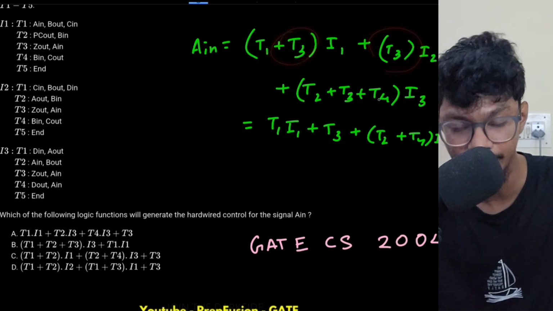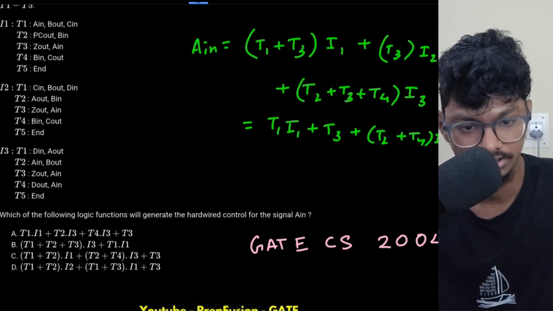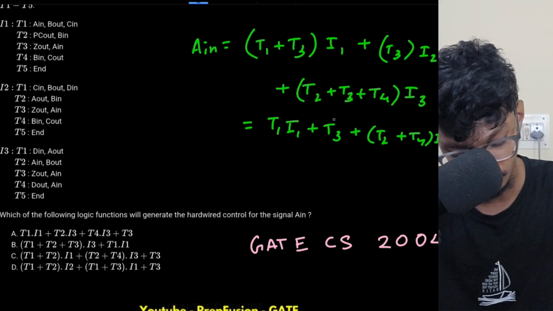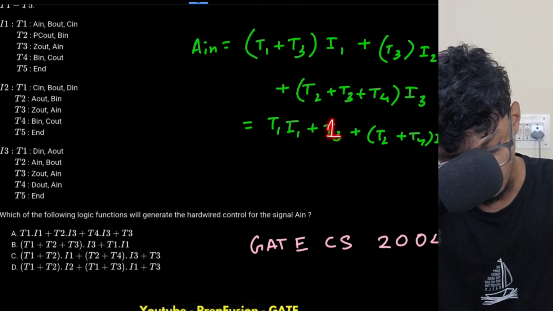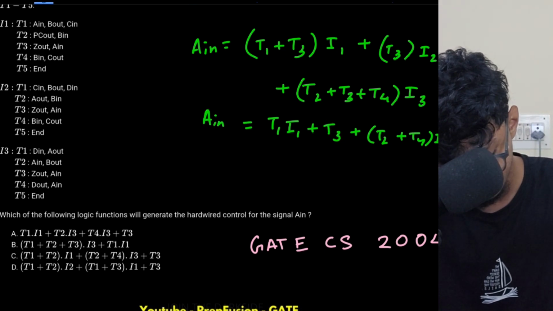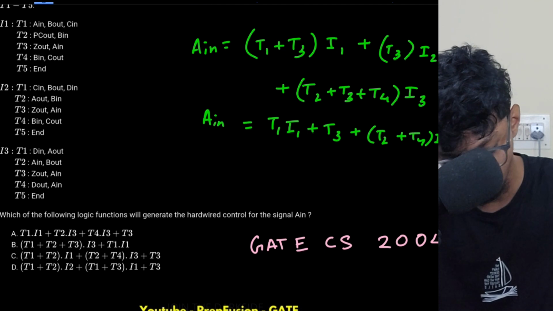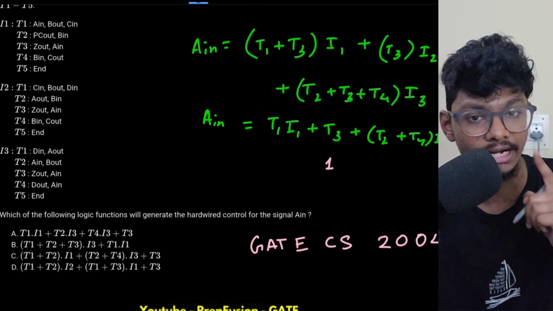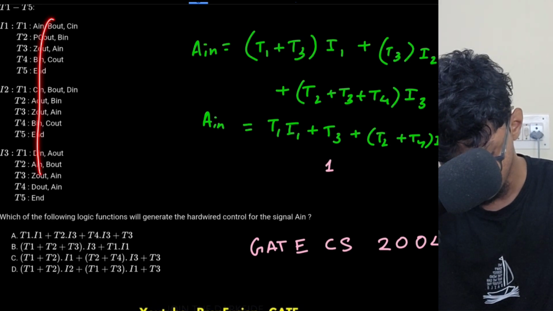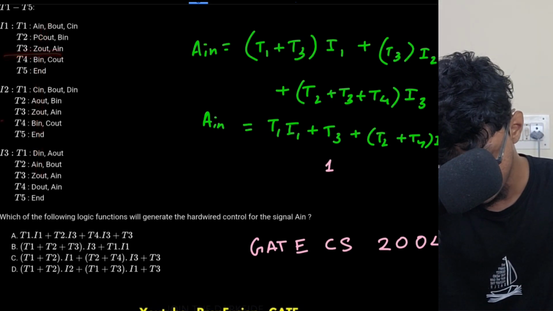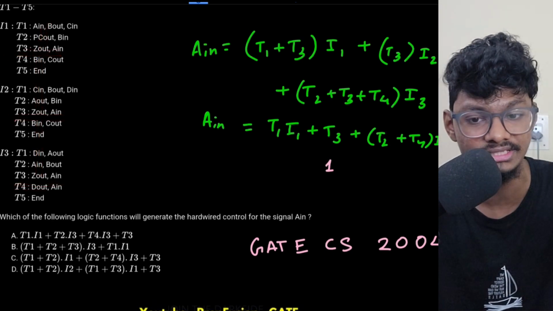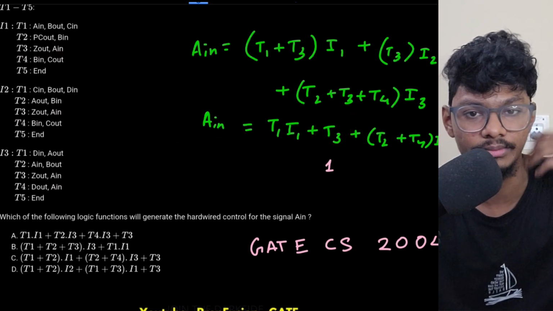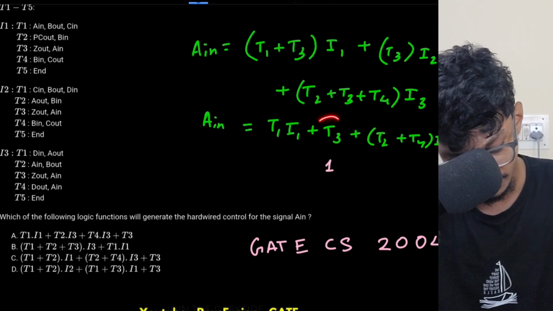In T3 time period, in the third clock, the AN signal is always high. The AN signal is always high in the T3 clock period. So it doesn't matter if T3 is on, right? This AN signal will always be high. If I make T3 1, it won't care about the other bits. If T3 is on, that means I know AN is 1, right? I can understand from here as well. At every T3, I'm saying AN signal is always on. So if T3 is on, AN will automatically become 1. Okay, so that's why this only becomes T3.